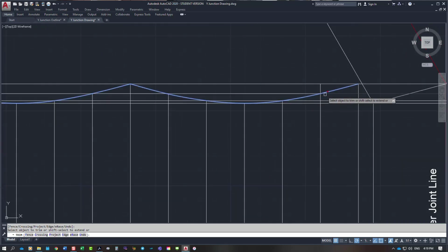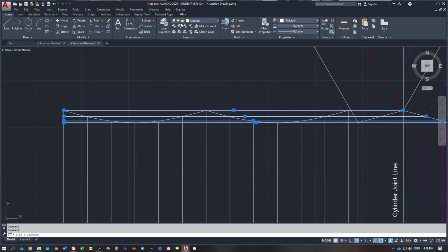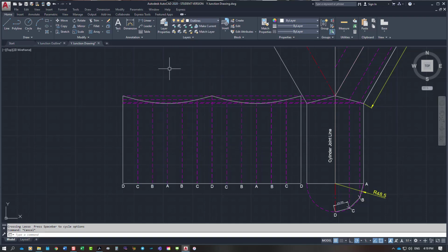Have I gone far enough? There's still a line there. I will put these lines here in as projection lines, sorry. And in actual fact, I'm going to put all these ones in as projection lines coming up from the bottom as well. So that's the rolled out cylinder. The highest point is from this line here to the bottom.